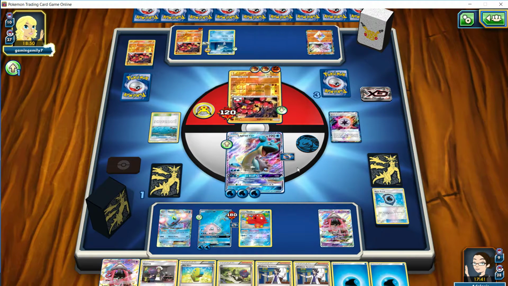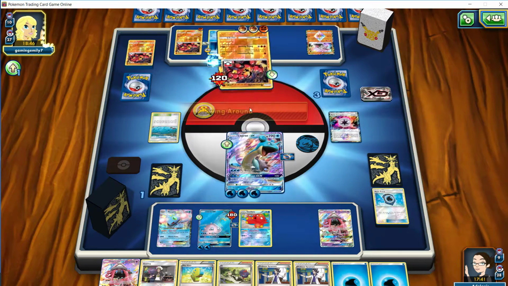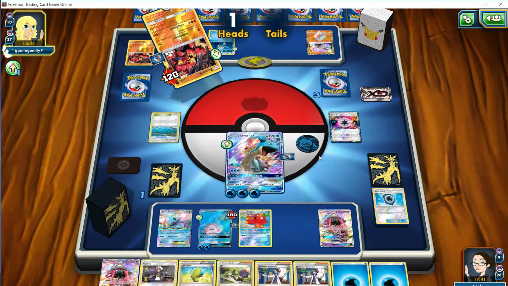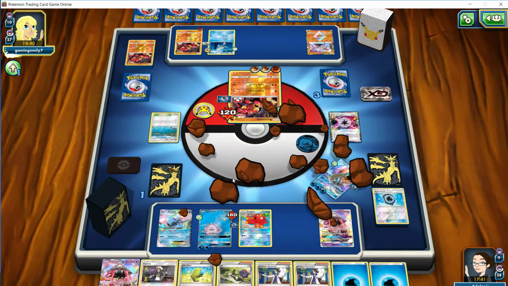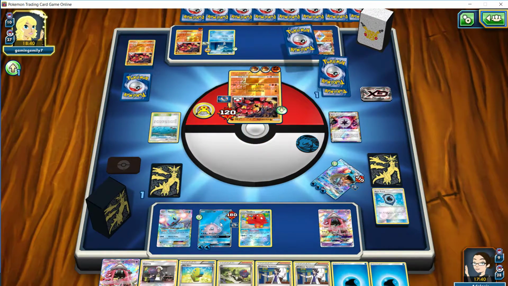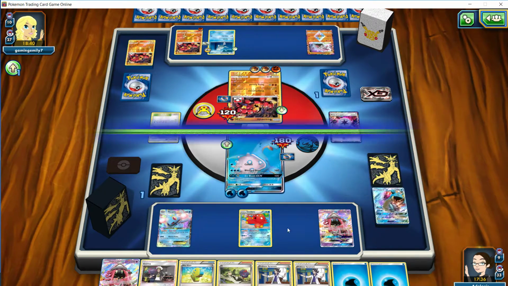He is going to promote the Buzzwole here. He's got the Choice Band, so he needs double heads for a KO here. He got it. But that's going to be alright, because we're just going to promote our damaged Lapras, attach an energy, and we're going to Blizzard Burn for KO.